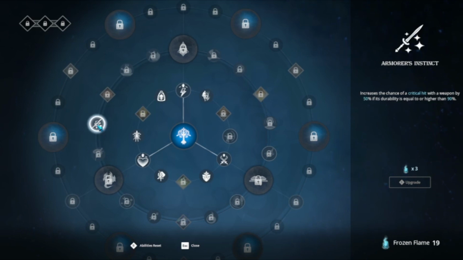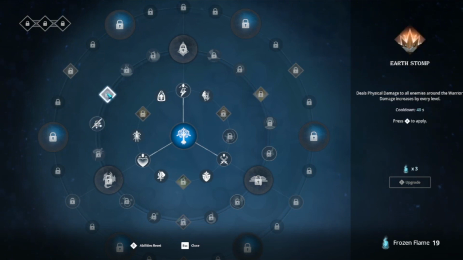This one here increases the critical hit with a weapon by 50% if its durability is equal or higher to 90%. This is really important when you have the higher end weapons because they'll stay at 90% or higher longer. So you get that extra critical while you do this. Now, the 50%, I believe, is 50% on top of your current critical chance. So it's not like, let's say your critical chance is 40, it's 50% of 40 that would get added to that. So you've got to keep that in mind, but it still works. I mean, you get more criticals.